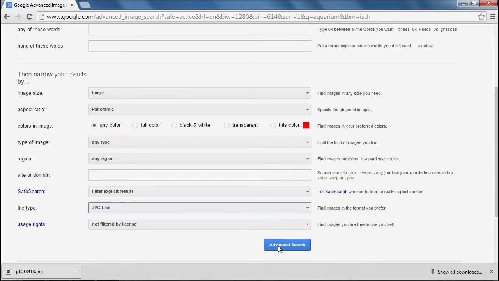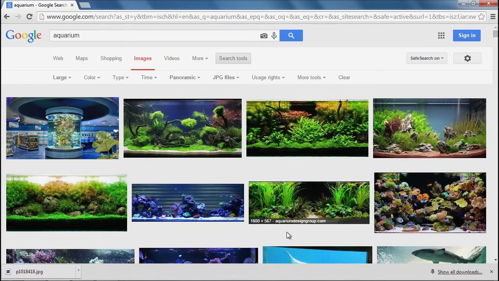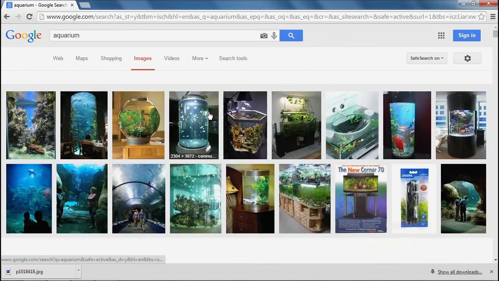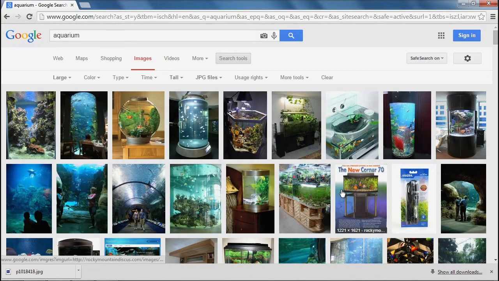If you can't find the kind of images you're looking for, you might take that off and just be aware that you'll need to save the URL some other way other than in the comments because it might not be possible. When you do your advanced search, you will see that you have some options up here. And you can change it, panoramic. Now we can go to tall and find tall ones.